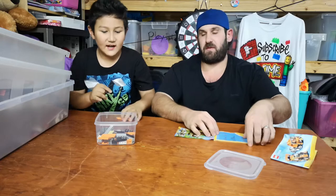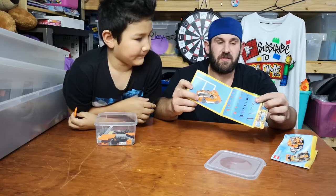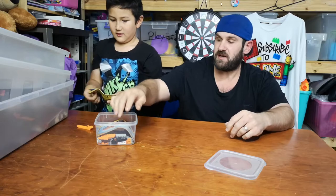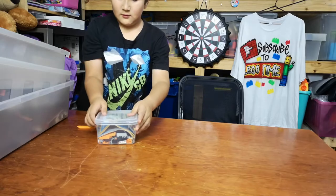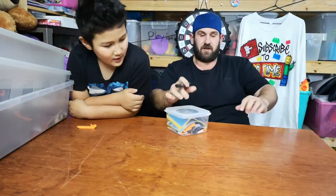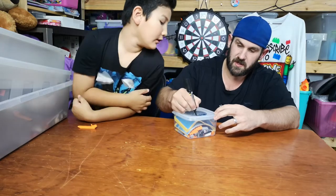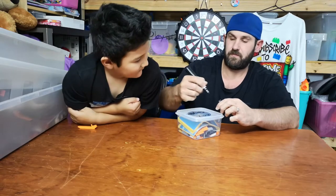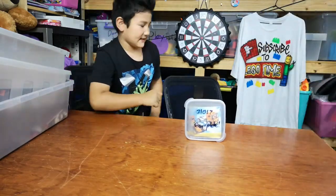So, set complete. By the instructions, the set is complete. All pieces, so therefore it is complete. Where is the marker? Put the lid on. So, and then write 31017 complete. So Nick, do you want to tell us a little bit about the set?